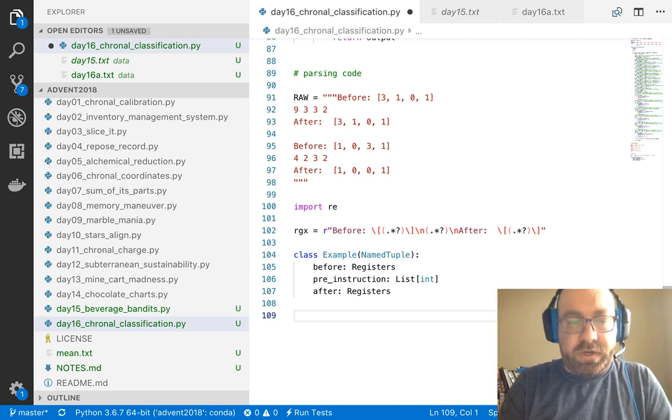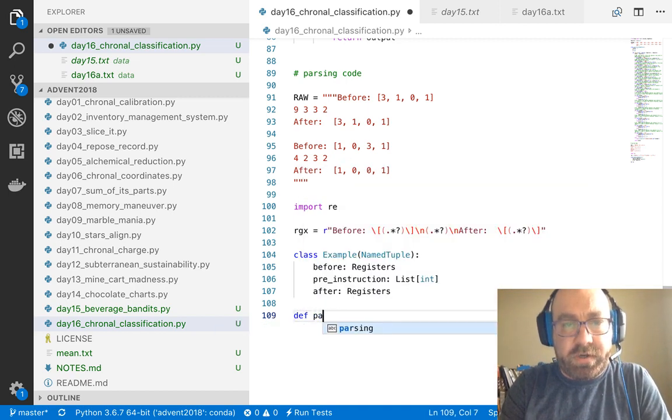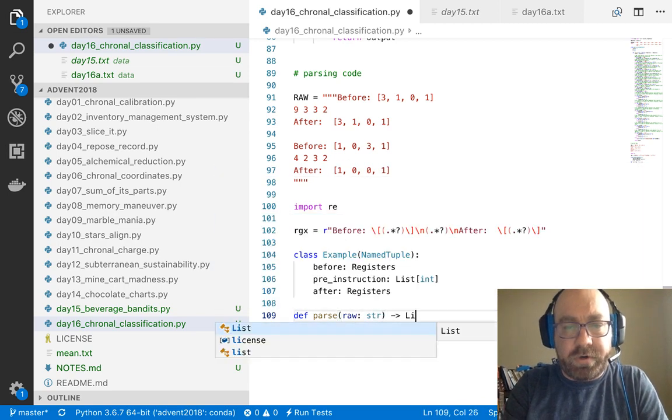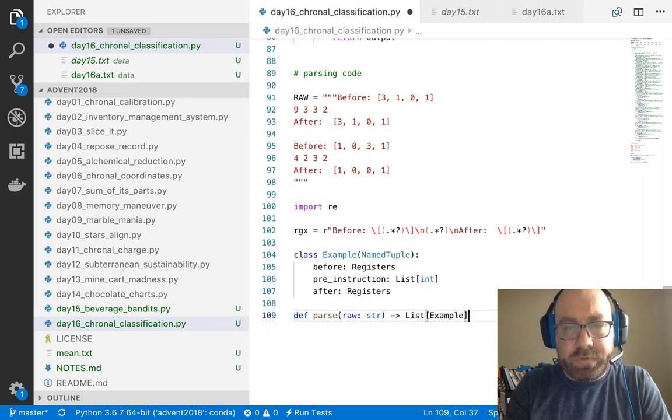And so def parse, raw, which is a string, and I'm going to return a list of examples.